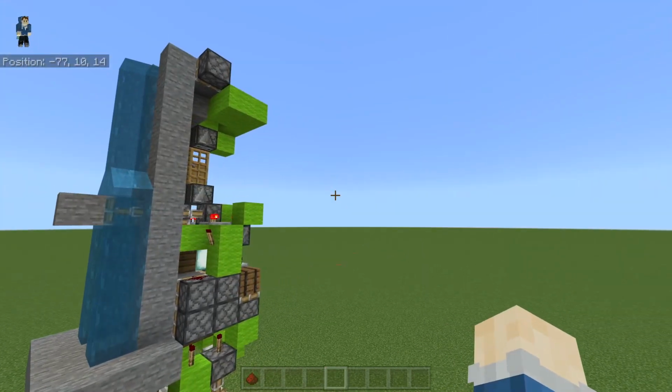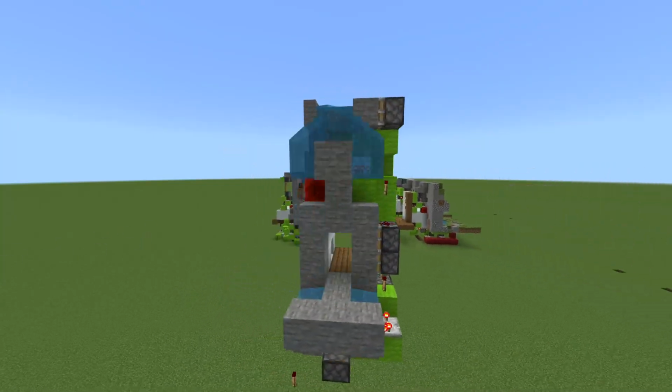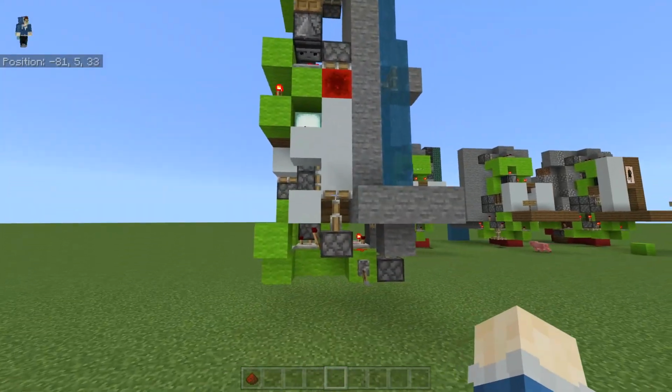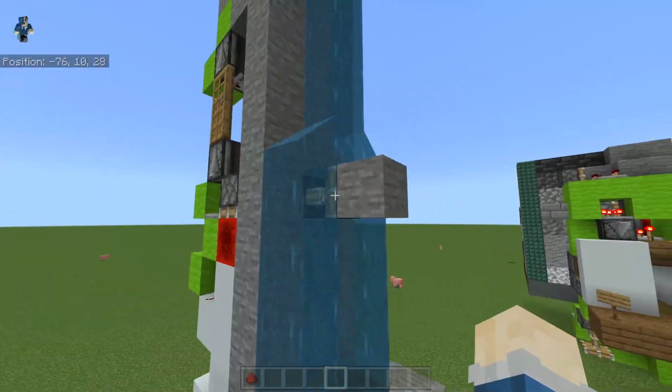This is currently the smallest waterfall door you can make. It's only 4 blocks wide and 5 blocks long. Honestly, this thing is so tiny. And to be honest, most of it's 4 blocks by 4 blocks. This bit at the bottom is the only bit that sticks out, and of course, this bit here. But we don't talk about that.